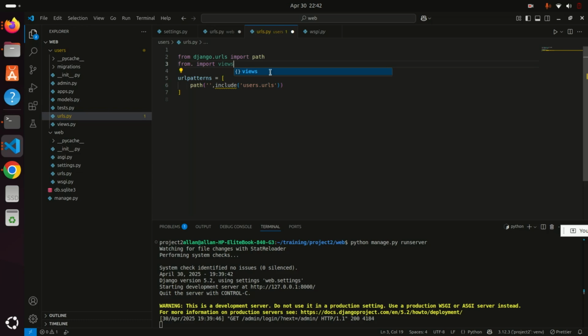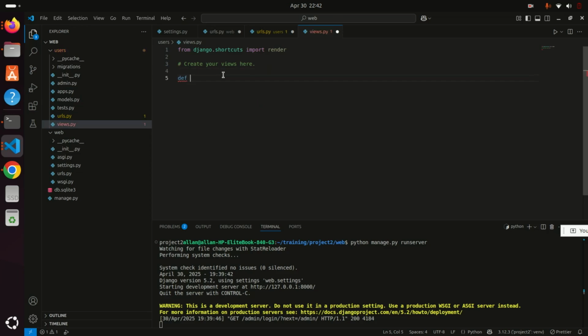Views are the functions. So let's say you want to do an index page, name equals index. So this is a function, and this function is always housed in the views here. Okay, we'll define index and say request, let's say return HttpResponse.